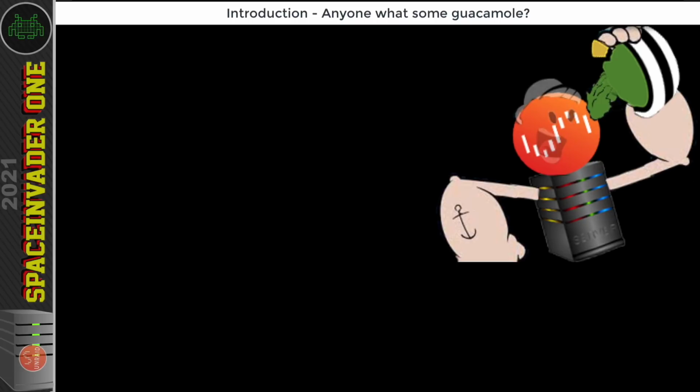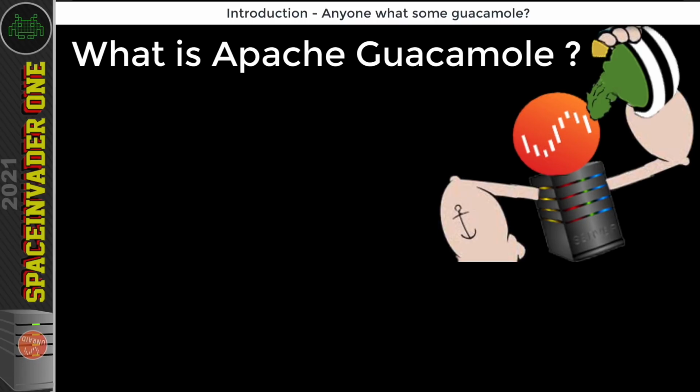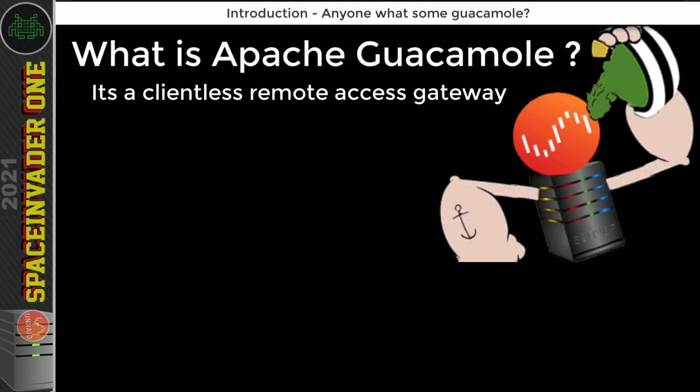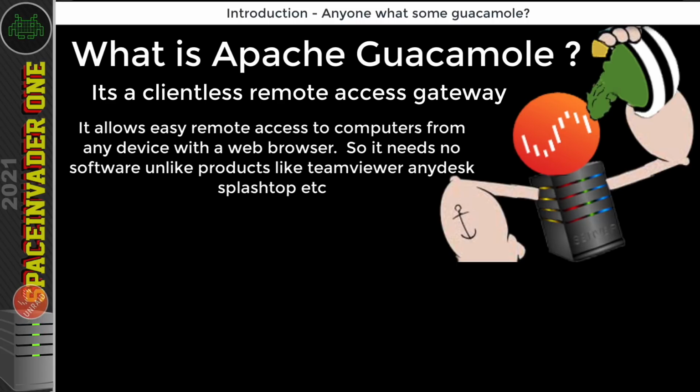Can I hear you saying, these powers you speak about, Spaceinvader, just what are they? What exactly is Apache Guacamole? Well, basically it's a clientless remote access gateway. So what that means is it allows us to have easy remote access to the computers running on our network from any device just using a web browser. Yep, that's all we need.